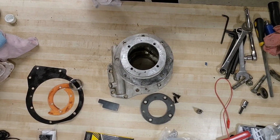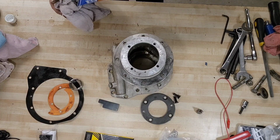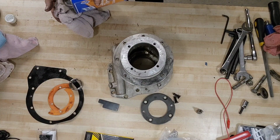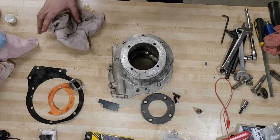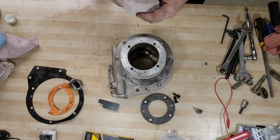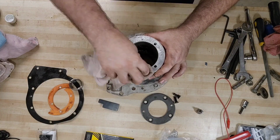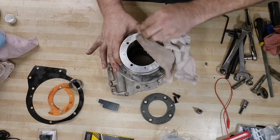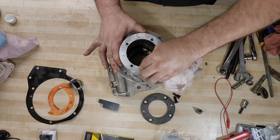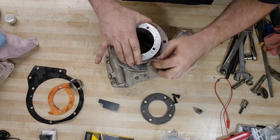I lied. We're going to do a little bit on camera. Oh, yeah, lacquer thinner makes you instantly aware of every little scratch you have. Oh, yeah, it burns a lot. It might be time to put some gloves on, huh? Eek. Yes. Quite uncomfortable.